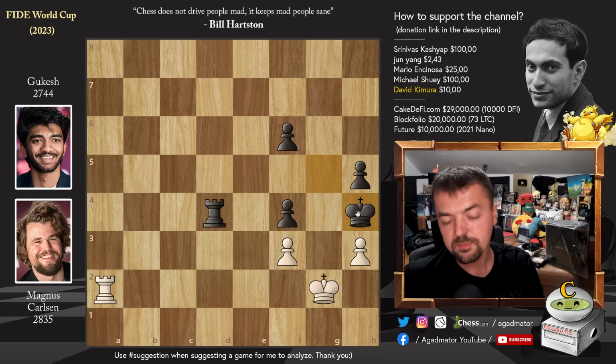So Gukesh did win a lot of space with his king here on the king side, but if you cannot kick away the white king, you cannot win the pawns here, and as long as this rook is controlling the second rank, you can never kick away the white king, and that's a problem for Gukesh. Even though Magnus does not believe in fortresses, he created one for himself here.